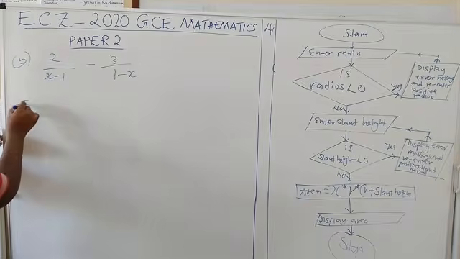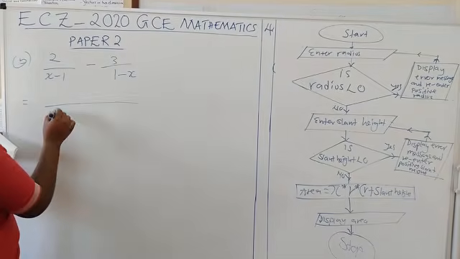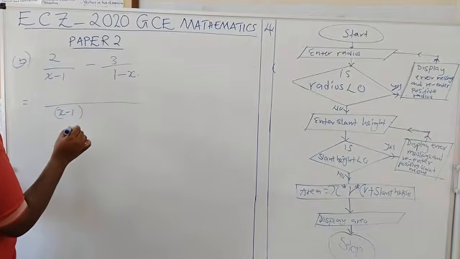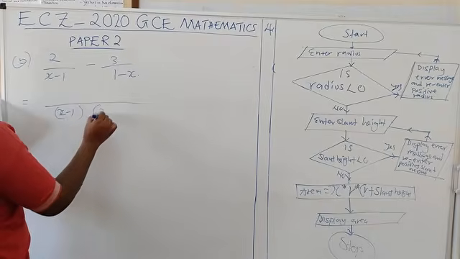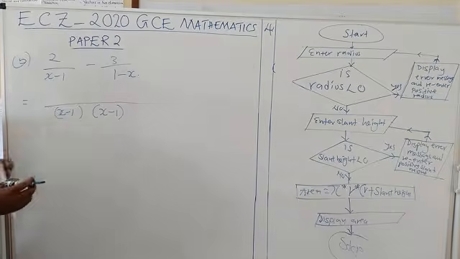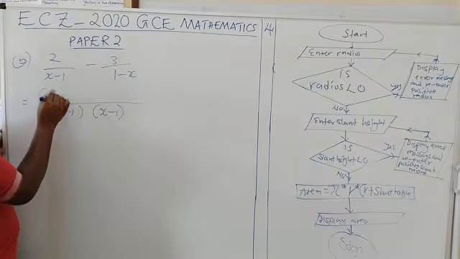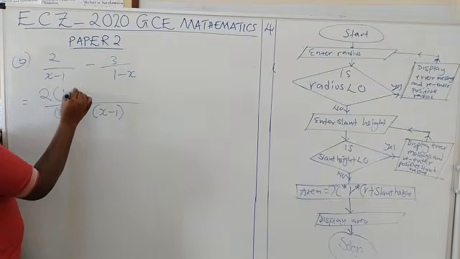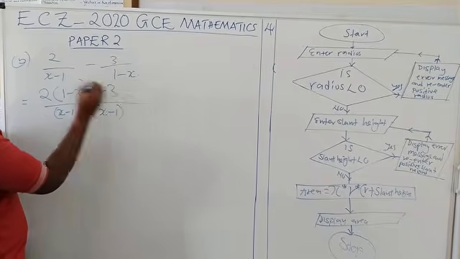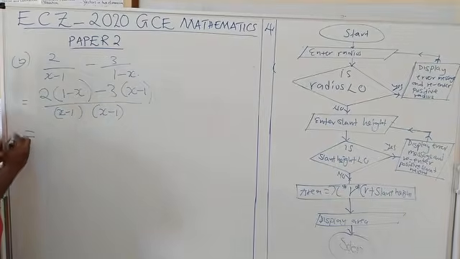Here we can get the denominator. So what we do, we can pick these x minus 1. You have x minus 1. So you cross multiply these two with that. So 2, open the bracket, 1 minus x, close, minus 3 by x minus 1, right? So now we distribute here.